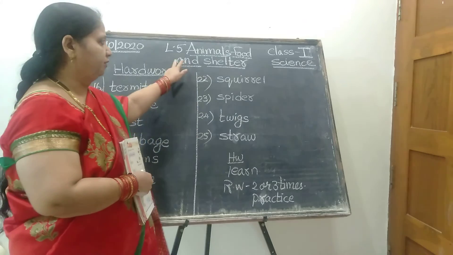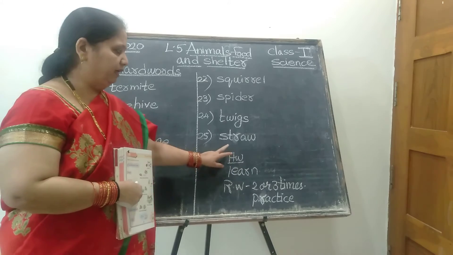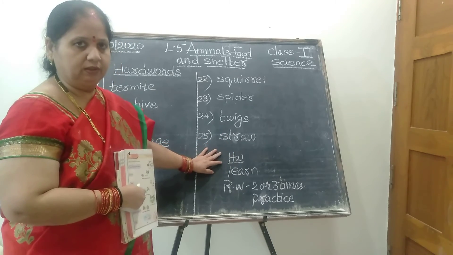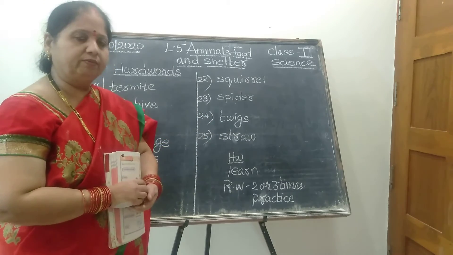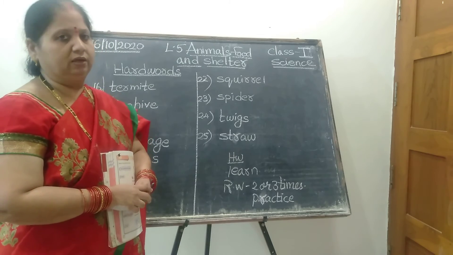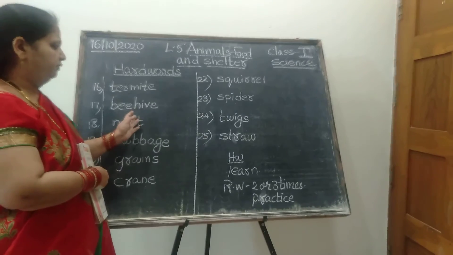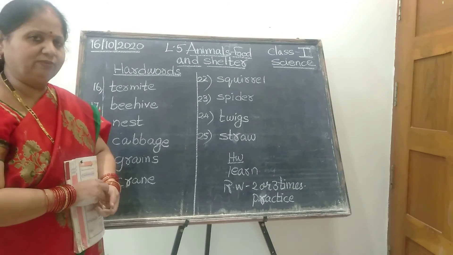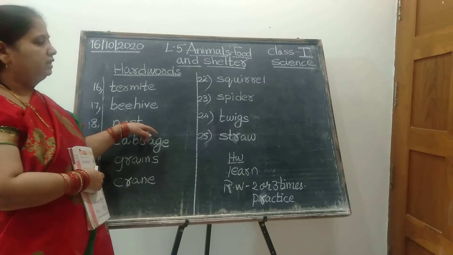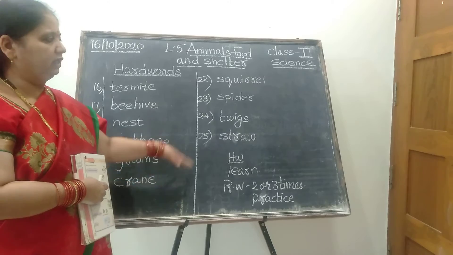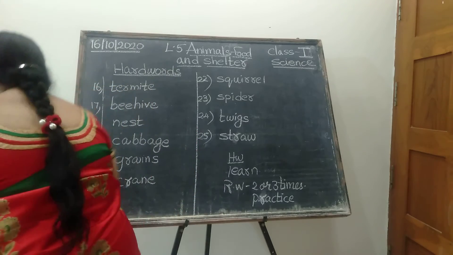We have completed lesson number 5 — Animals, Food and Shelter. The hard words are completed. I hope every child has written neatly in the class work. Whatever hard words I have given, it is clear for you all. Now your work is to learn and do reading practice regularly. Let me stop the hard words. Then I will go to another exercise — a very simple one. I will give you 2 right now. You have already written 10 hard words, that is enough. Take out a fresh page and be ready for the next exercise.